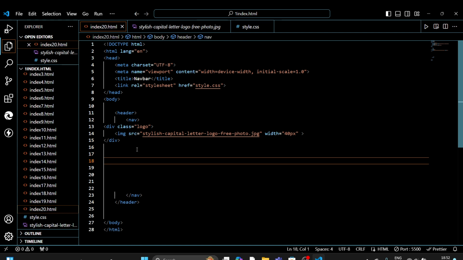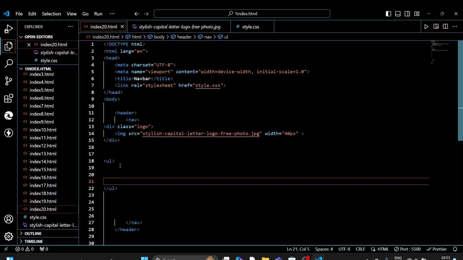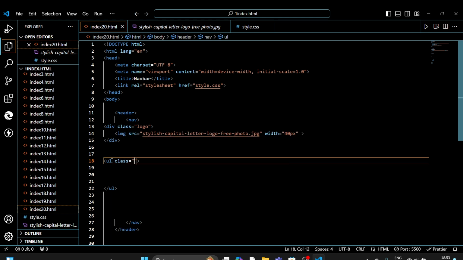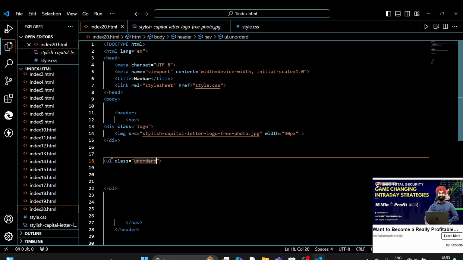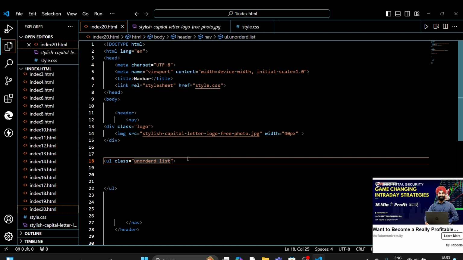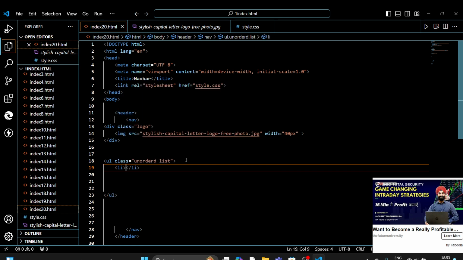After this logo we have to create an unordered list. I am giving an unordered list with the class name called unordered list. With this we'll add a link, anchor tag, and here I'll give the name as home.